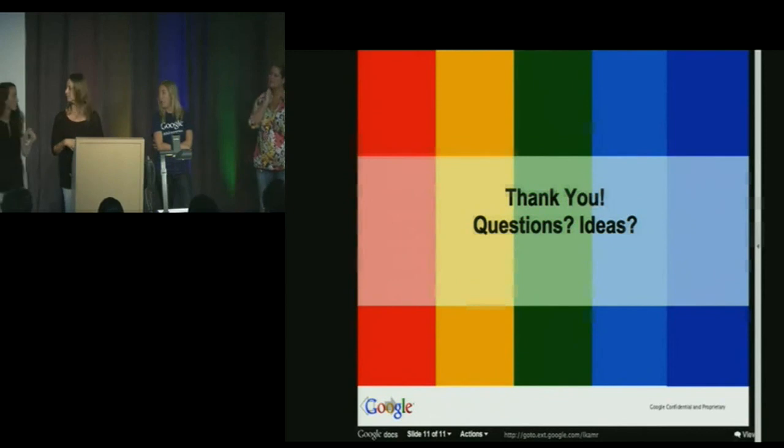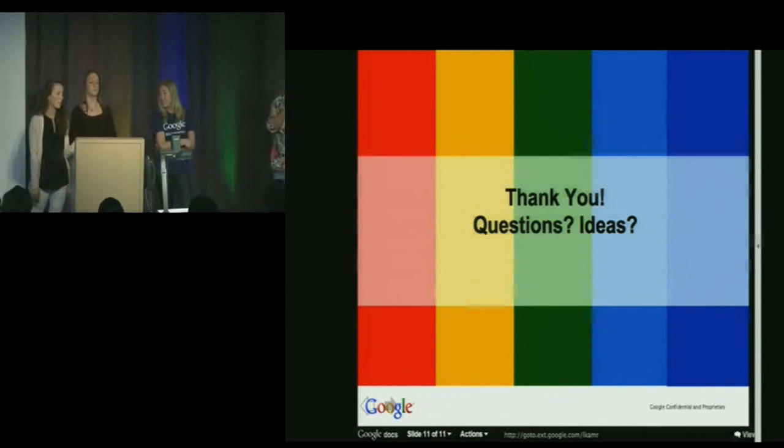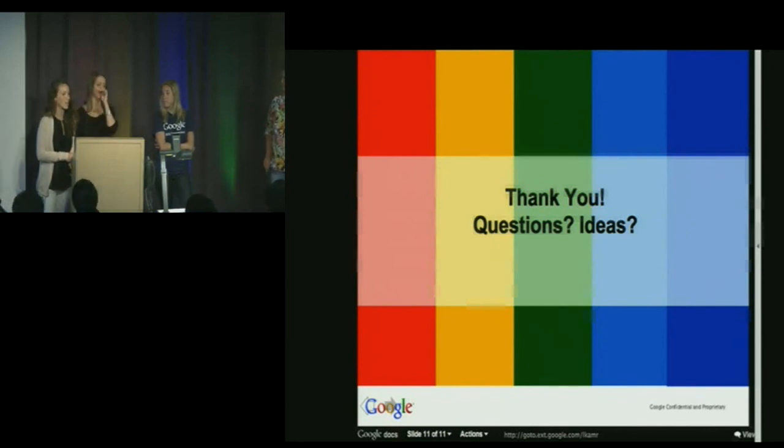Be creative and scrappy. And one thing to add about that, a lot of the webinars that you will get from the product teams throughout the year will actually have suggestions about relevant events to do. So if we're talking about docs and spreadsheets, for example, we'll give you suggestions around events you could do that may not need any money, and let the product speak for itself. Setting up a table and demoing something that just launched last week is an event in itself. So you can think about things not always requiring money.